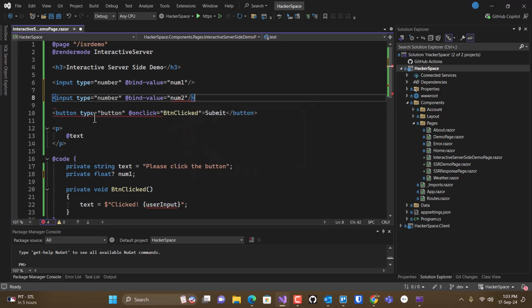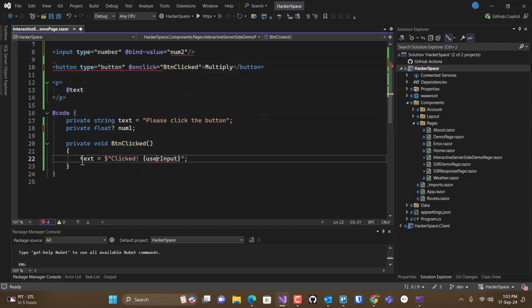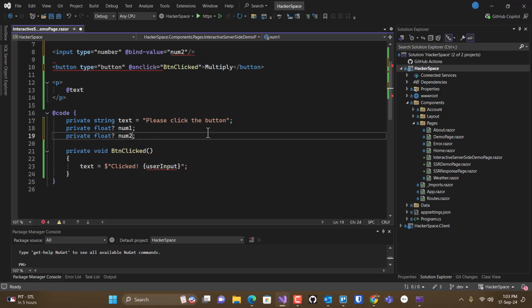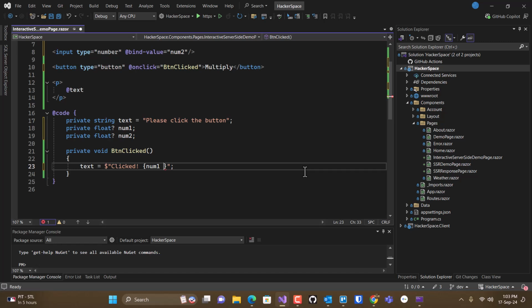So we've got two numbers. And we're no longer doing this, but we'll need two values. So let's double this up. So we've got our num1 and our num2. We click, and we'll just say num1 times num2.